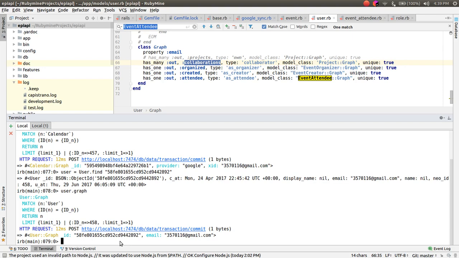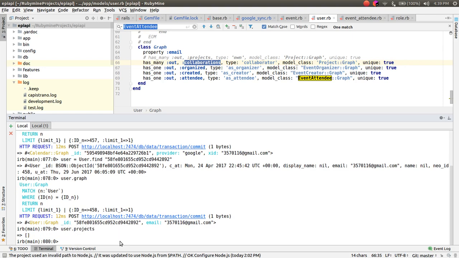For instance, if that particular user owns certain projects, we can get it from the Mongo side easily by saying user, I think, projects. Let's see if that's hooked up. Yes, and we can see that it doesn't have any projects. But what if we want something like that? What are all the projects that this user has collaborated on? So how can we fetch that easily from Mongo?